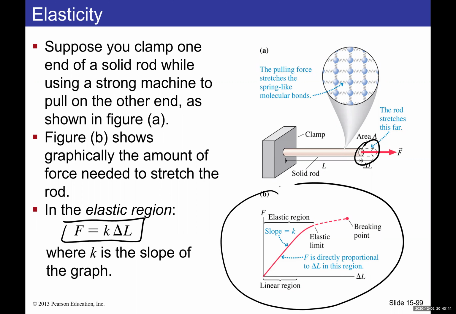So this graph represents the elastic region, where you are pulling it to the right, and it stretches, stretches, stretches. And then this is the elastic limit, okay? That means from here it starts deforming. And then at some point it can actually break. So that's the breaking point. That means if you want to stretch or compress or change the shape so that it can go back to its original shape, then you have to be in this region, right? The elastic region. Apply force such that it is not too strong and stays within what we call the elastic region. But if you go beyond that, then you are deforming the object until at some point you completely break it.